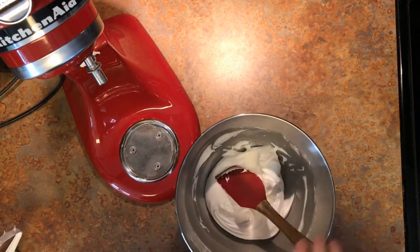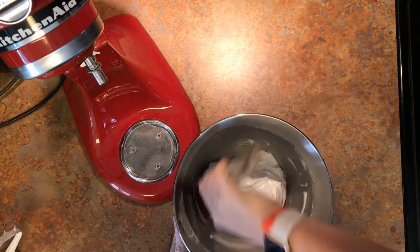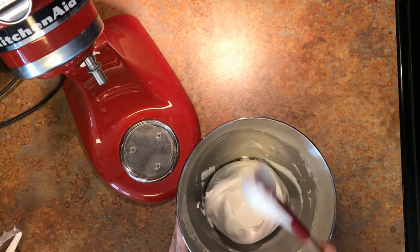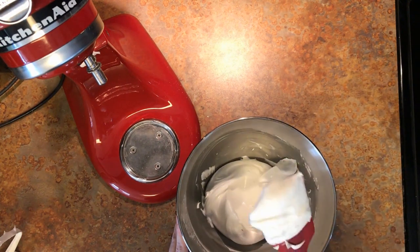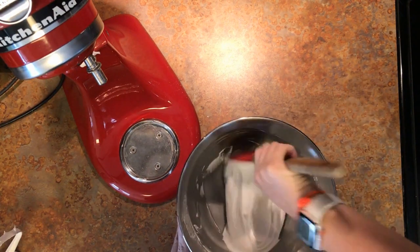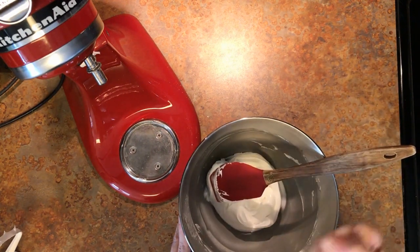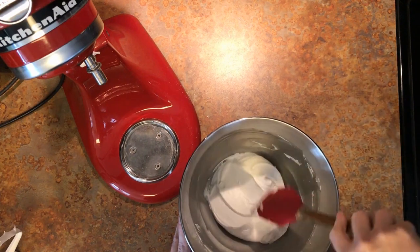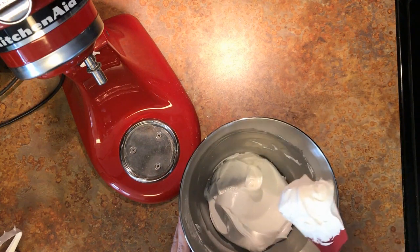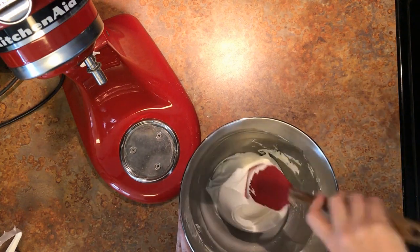The opposite end is gonna be like your piping and your details. So if you're doing like flowers or like the succulents I'm gonna show you, if you're doing writing, you want it to be more on the toothpaste end, which is like this. It's pretty sturdy. It's gonna dry a lot faster than the flood because there's not as much water in it. And it can be harder to work with because you have to actually push harder when you're trying to get it out of the piping bag. But this is the texture that you want for like 3D flowers, any fine line details. Anytime you don't want something to run, this is the texture that you want.